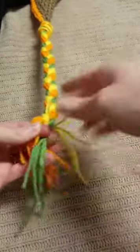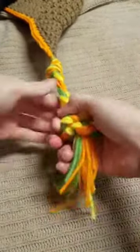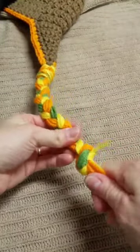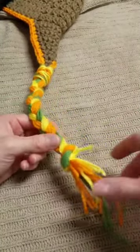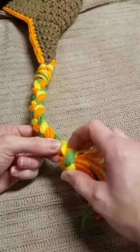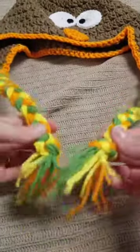Alright, and then once you get to the bottom, do a loose knot. Do not tighten it yet. So just do it loose. I know I have one hanging out here, but do it loose. Let me braid the other side. I'll braid it the exact same, and again, do a loose knot, and I'll show you why. I'll be right back. I have both of my braids done and my two loose knots.